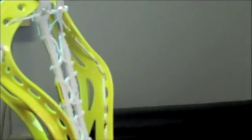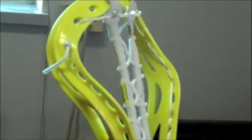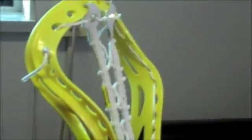Now that we've finished the first sidewall string, we're going to use the same exact process for the other sidewall string, so that you have two identical sidewall strings. You're going to go through the same exact holes so they match up. Again, you don't have to use the holes that we used, and each stick is going to be different in terms of the holes that they provide, but you want to just test it out and see what works best for you.